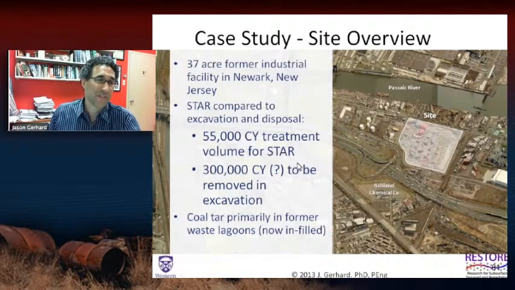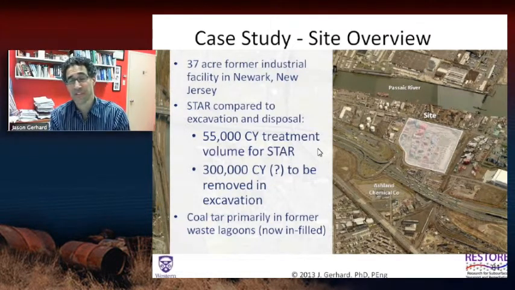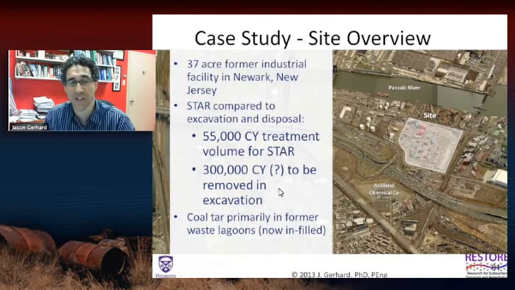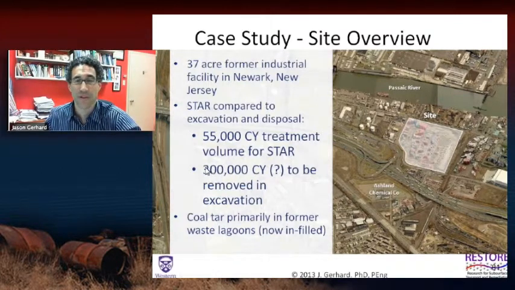A large site investigation by the Geosentech team has estimated there's about 55,000 cubic yards available for treatment by STAR. That's the actual NAPL contaminated volume in the subsurface, if you can target it with an in-situ technology. But of course, the only site remedy available for this site is excavation and removal. And they've estimated that they'd have to dig up about 300,000 cubic yards to remediate the site completely and get it up to site standards where they could sell it for reuse and redevelopment. Now that 300,000 cubic yards, you can imagine that's on the order of $50+ million. And so you can see there's a big incentive for companies to look for less costly and less hazardous alternatives, in situ alternatives.